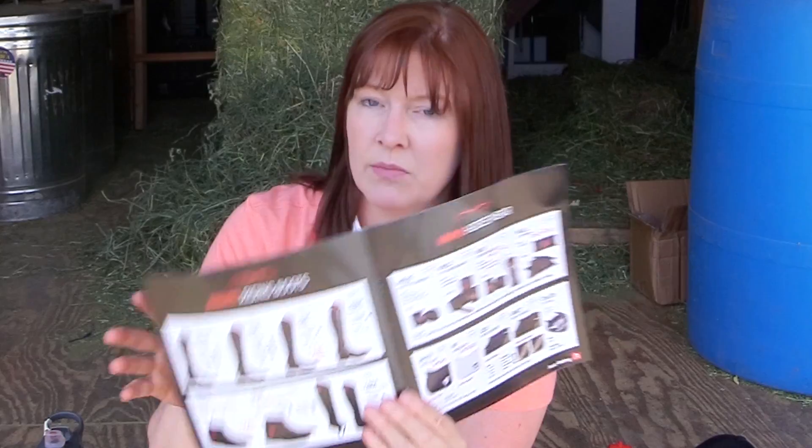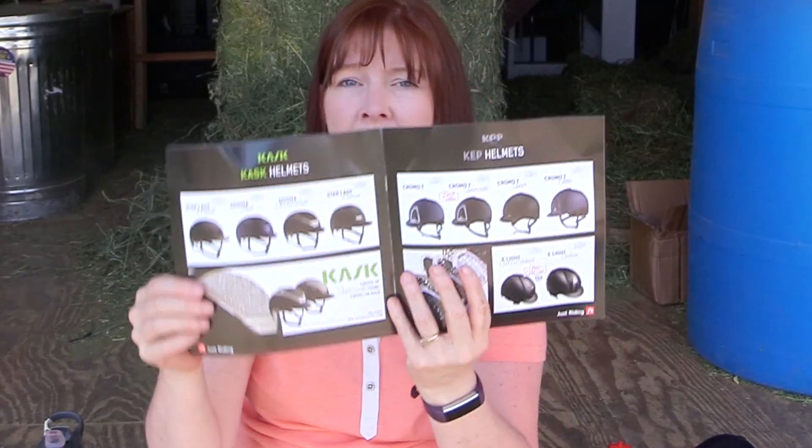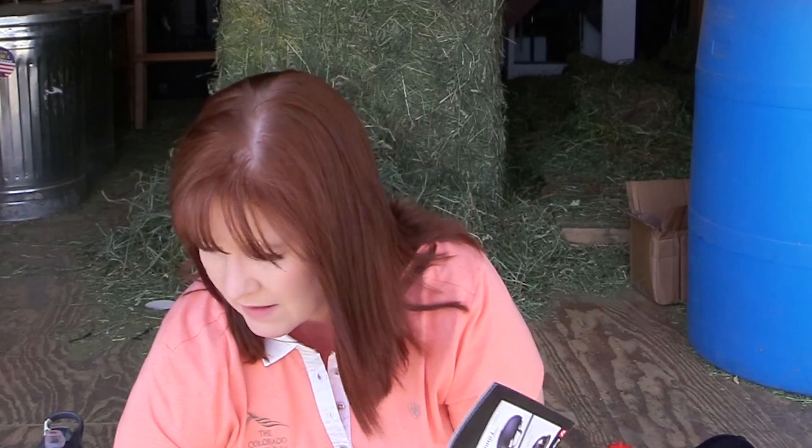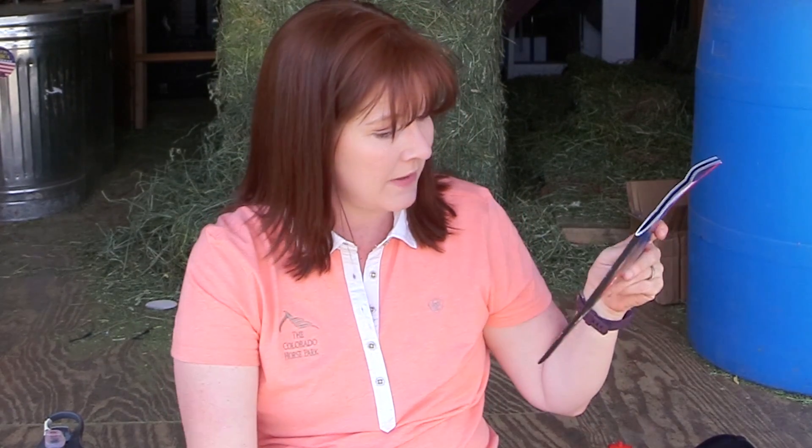They also gave me a pamphlet on Kokor — best for your horse naturally. It looks like it's supplements, so a little pamphlet on some supplements. And there's a catalog for Just Riding — they have some pretty fancy stuff in there, pretty expensive, kind of out of my price range. I think I'm pretty lucky to live in the United States because our stuff doesn't cost this much, but this could just be because it's top of the line.